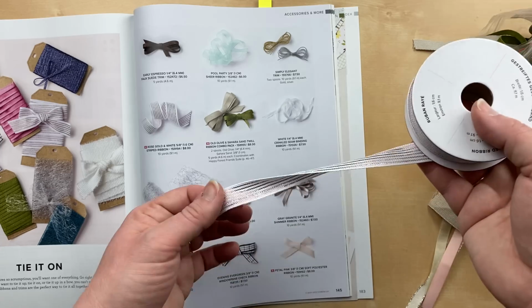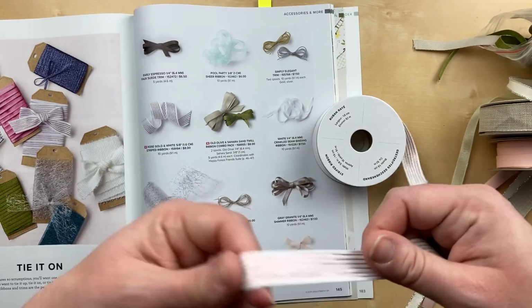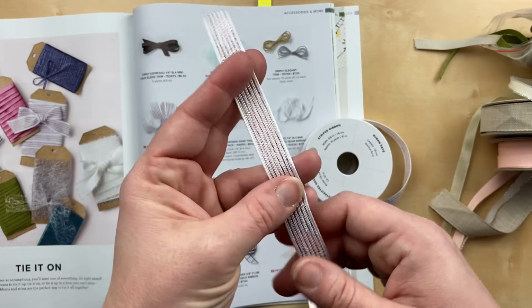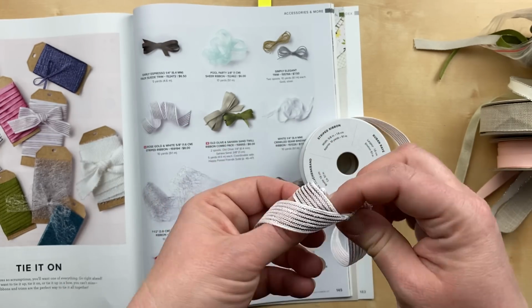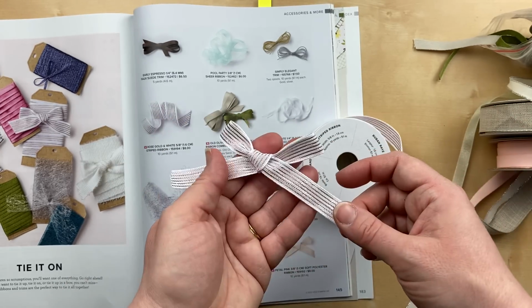The first one is the rose gold and white 5/8 inch striped ribbon. So this is actually kind of nice and soft. I love the rose gold in there. It's going to go really great with the rose gold foil paper. Really soft and easy to create a bow or to tie on your card.